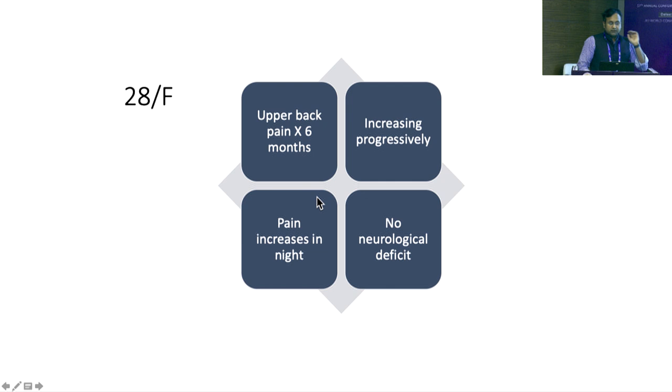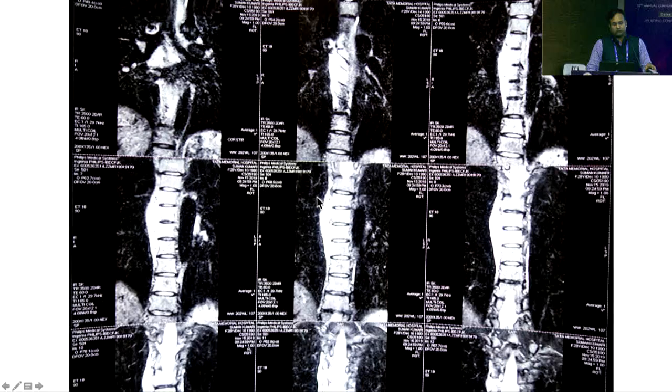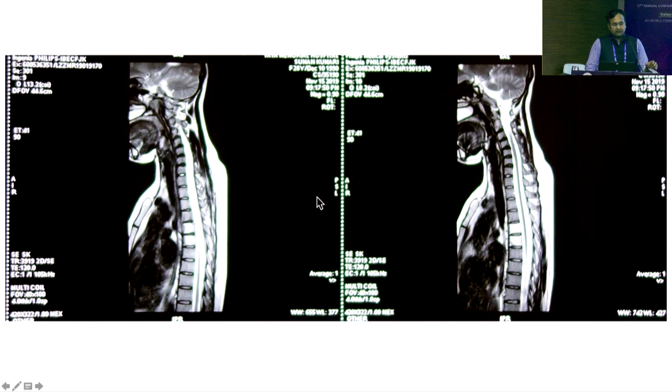This was an interesting case, a 28-year-old female. She presented to us with pain, with all the classical features of tuberculosis. We got the MRI done, and this was seen by at least 8 surgeons before, and she was kept on ATT. But when we discussed with the radiologist, he said there is something unusual, that the whole of the abscess is just on one side. There's nothing on the other side. And then we looked and saw the end plates, there are no signs of any erosions with such a big abscess.